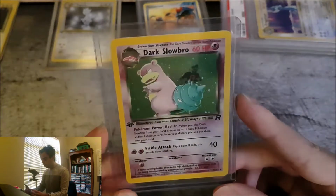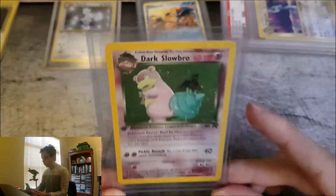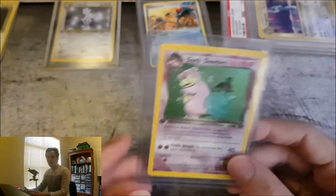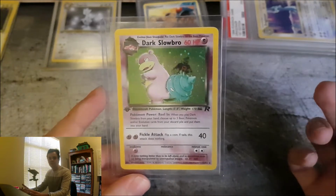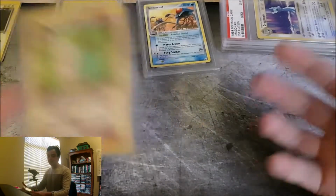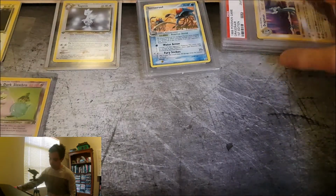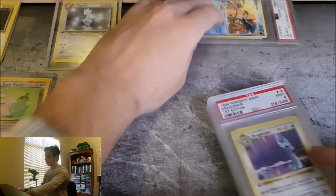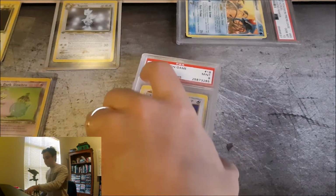But Hermit Crab Pokemon here. This one will definitely go for the grade because I'd love to. I really want to finish the Rocket set. I've found the Rocket set, Gym Challenge set, difficult just because of the money it takes to get some of these cards. I'm kind of in progress of getting them, but they're hard to really complete. So I admire the people that have had the dedication to complete them because it does take a bit of money.